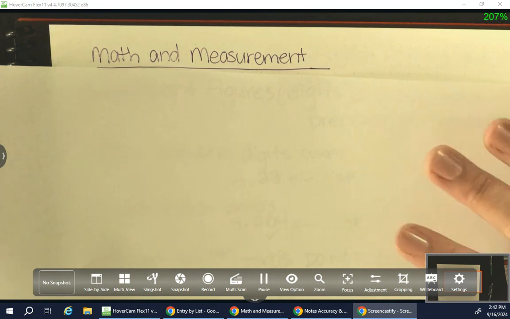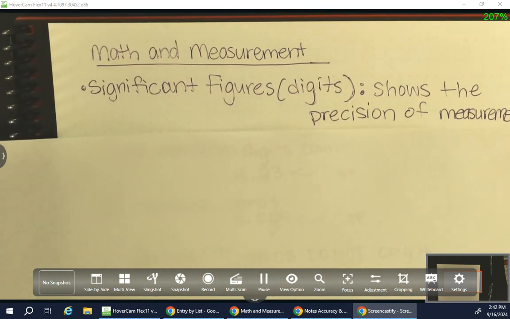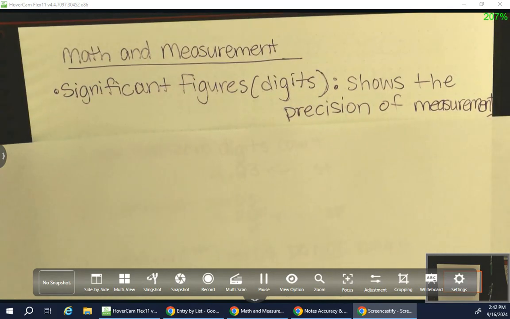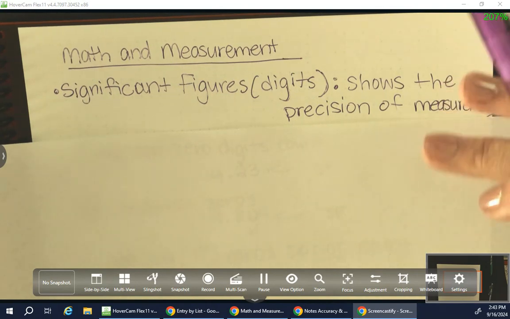So significant figures, just like we saw in the video, these significant figures basically show the precision of measurement. They show the precision of measurement. So we will go over those couple of vocab words, accuracy and precision. And just a few. But that's the whole point of this. So when we were looking at those rulers on Friday, we're looking at the precision of these instruments and every device out there has a different precision that they measure to.